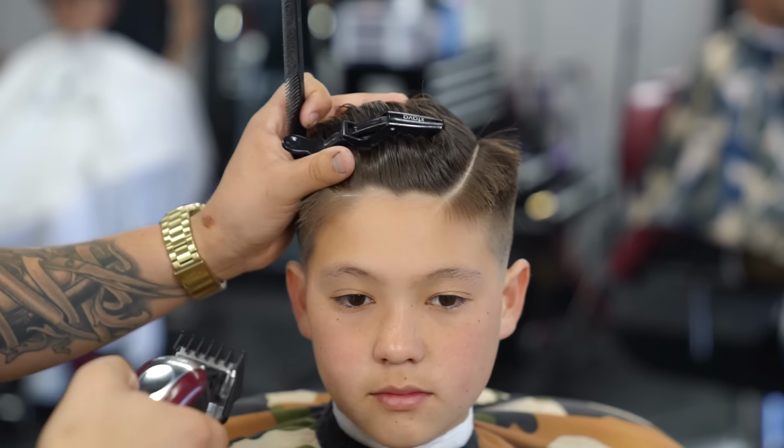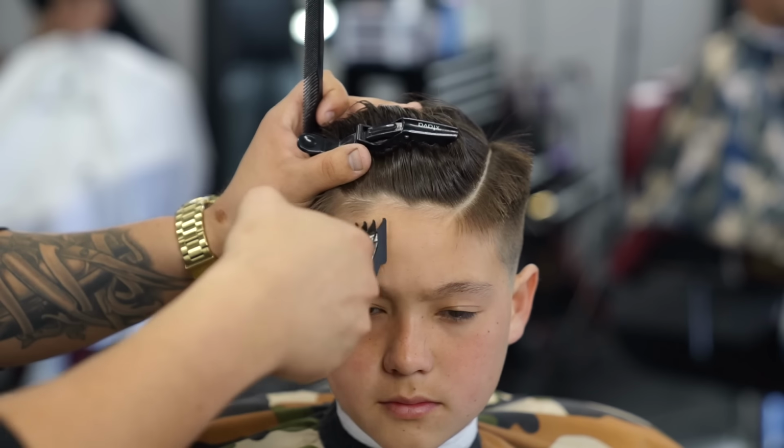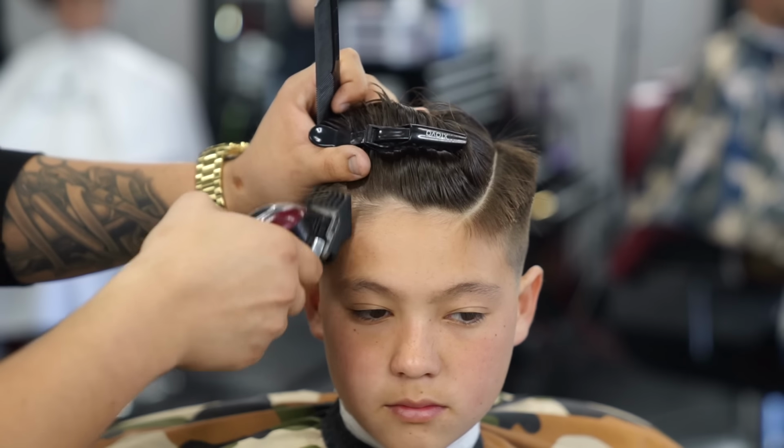So now here I have my number 1.5 guard, and I'm gonna start to remove the bulk from the lineup just to make it easier on me when I go in with the liners to shape it up.